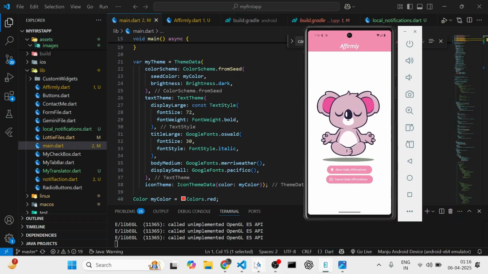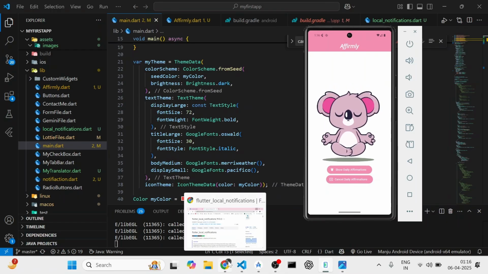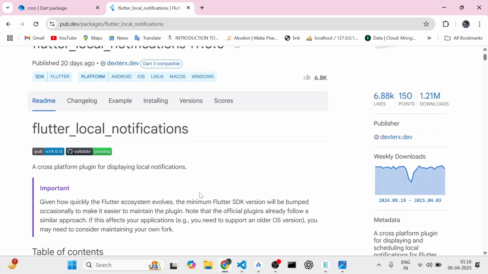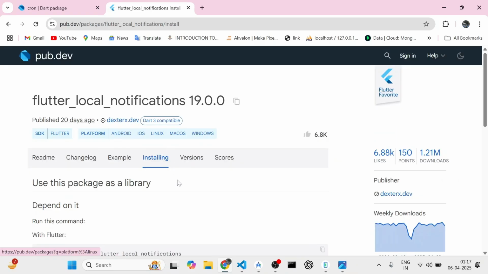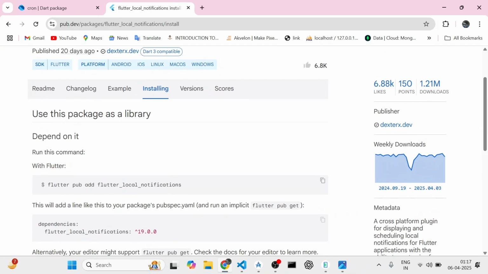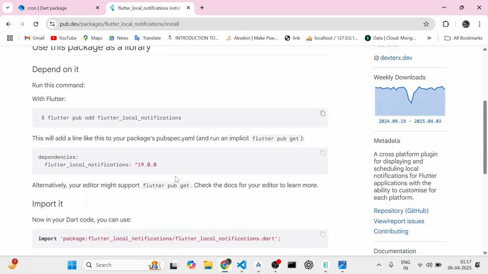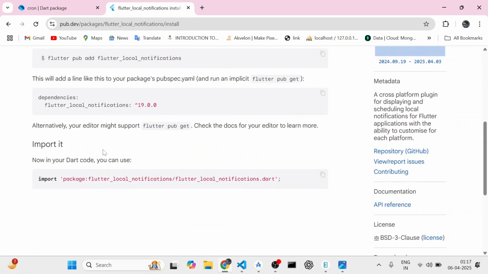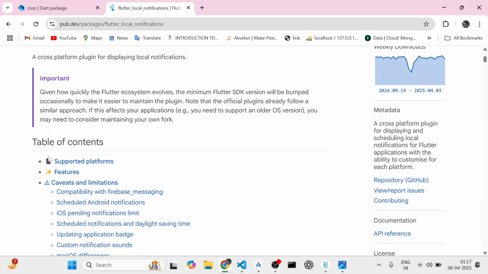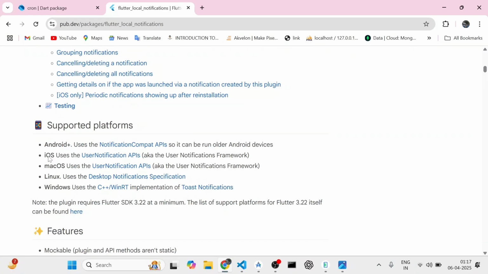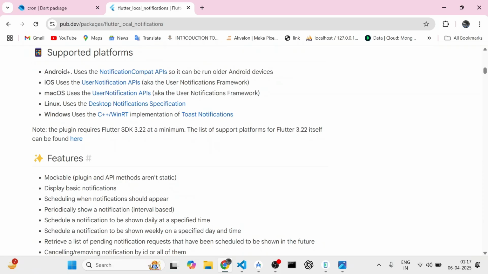All right. So here, as I had mentioned, the Flutter local notifications, right? Once you have done this, you have to install it. Okay, so there are some steps involved. You can either add it through the command prompt, or you can directly add it in your pubspec.yaml file. Once you have done that, there are a couple of steps that you need to follow to integrate the Flutter local notifications, which I'll be going through step by step.